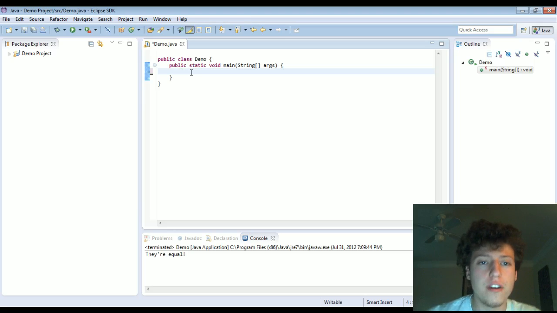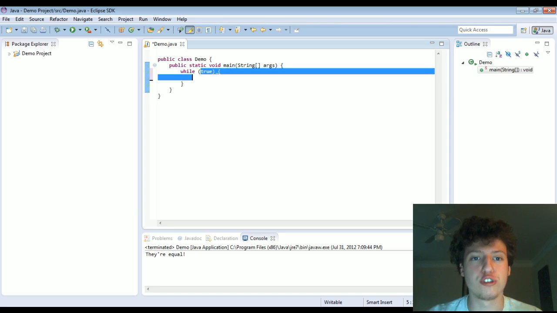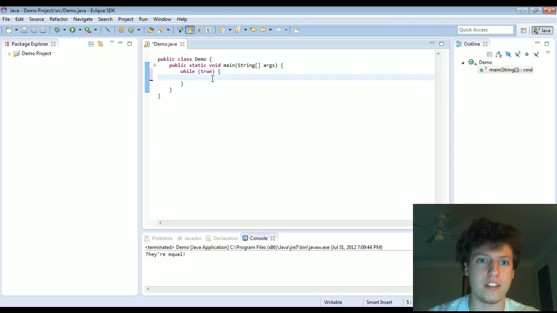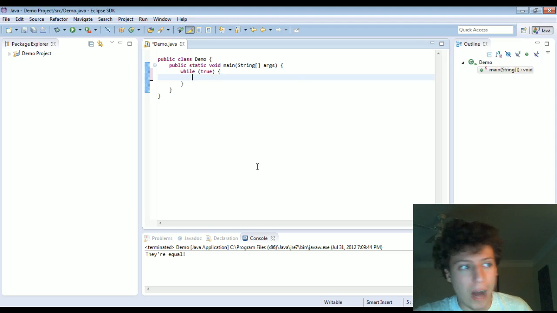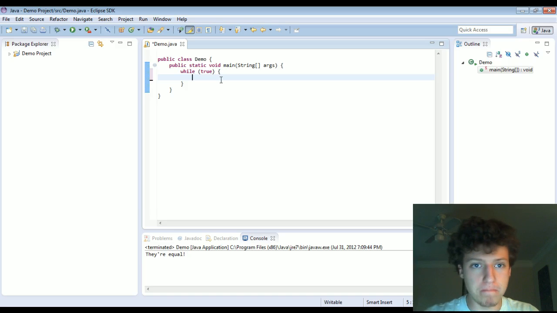So the first one is while. You're going to say while some Boolean value, do what's inside here. And this is actually valid right here. You can say while true, which means that loop is going to go indefinitely. I can start this program, and until my computer turns off, it will not stop. Which, in some situations, could be useful. If you're designing something to always be on, like an old arcade. While that thing is on, you want it running the code saying, do you want to play a game? So that actually has valid uses, but that's a while.